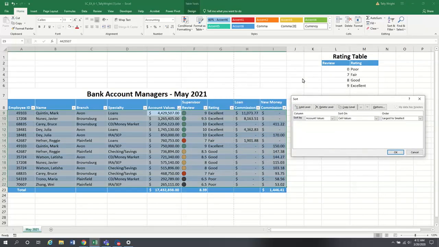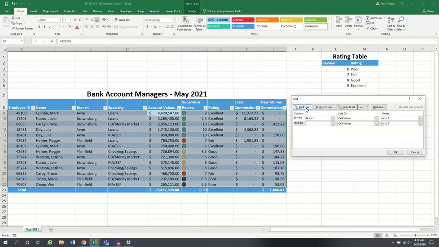The first thing I'm going to do is come over here where it says Sort By, and I'm going to change that so that I can see the different fields here. I'm going to change it to Branch, so it's going to sort by branch. I'm going to leave it on Cell Values, and I'm going to change this to A to Z. That'll be the first thing it does. It takes the column that has branch in it and alphabetizes it, A to Z.